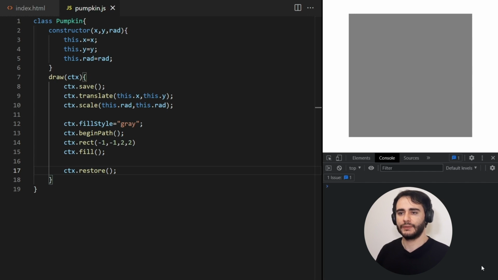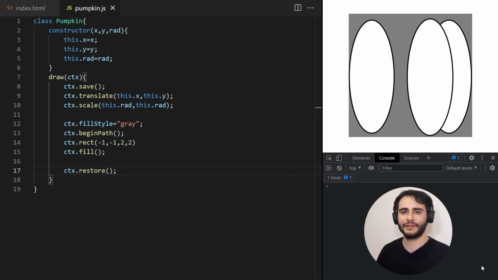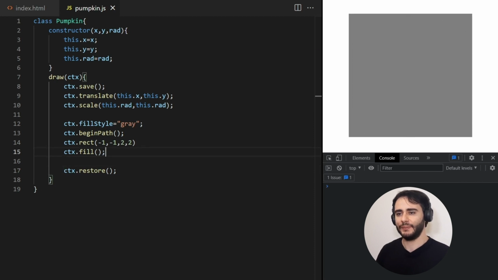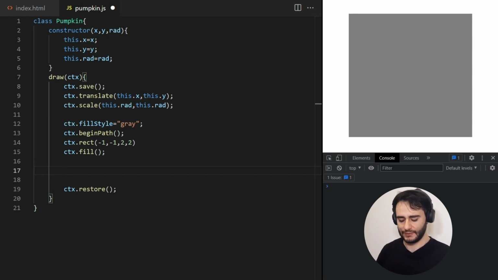So now we're going to start to draw our pumpkin. And we begin with drawing the head inside this region, and it will be made of a series of ellipses. So I'm going to keep this gray rectangle, gray square for reference, and I'm going to be drawing the ellipses inside it. So let's begin. It will be an orange ellipse, so I'm going to give it a color of, let's say, RGB, maximum red, some amount of green, and no blue.